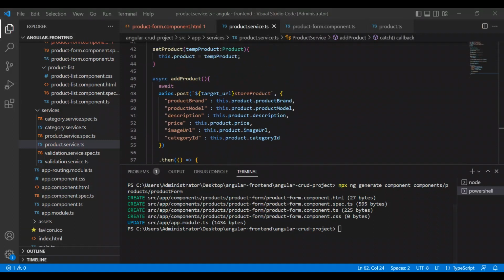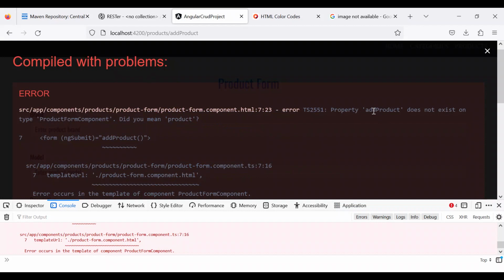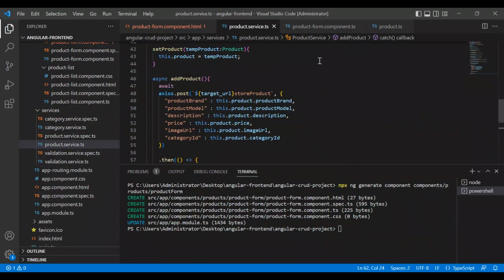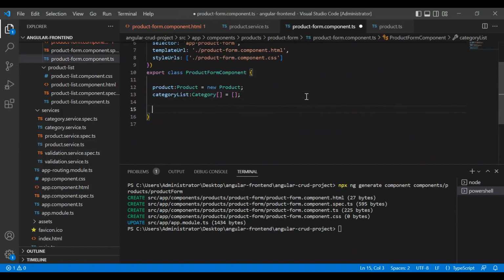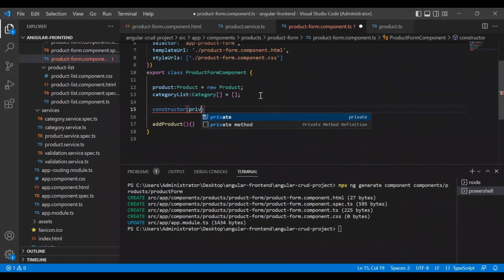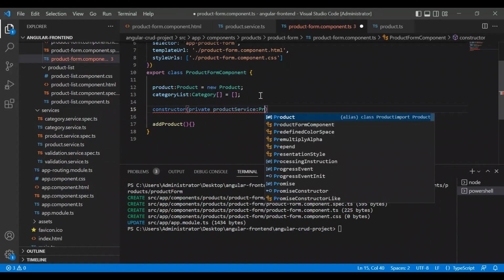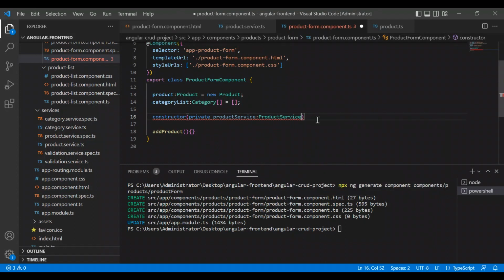Now I think that we still have an error because add product doesn't exist in the product form.ts. Let's resolve it. Let's define in the product form ts the add product function, and we need a constructor. Let's have private product service, which will be product service.